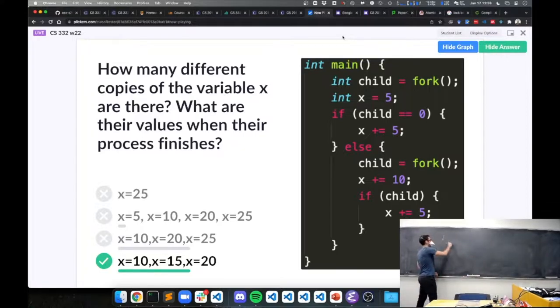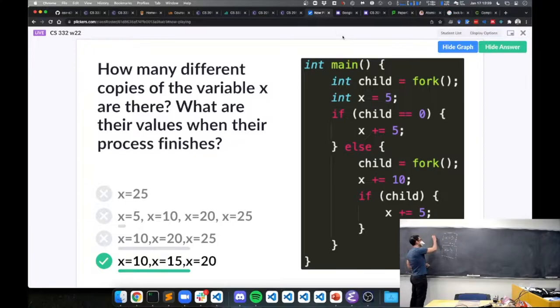We start out in a world of a single process where X is 5. As a result of the first fork call, how might I change this picture? I mean, the parent-child split, and the child goes into the plus five part. Exactly. So fork's going to create a child process that's identical to the parent. So X is going to be 5. And the key difference is there's a single variable that's different between the child and the parent. Which one is that? The ID. Child. Yeah, the return value of fork.